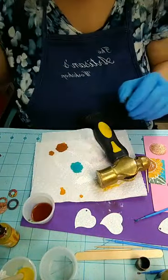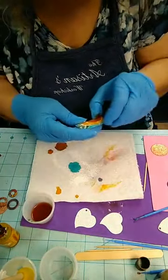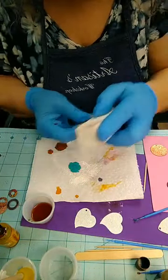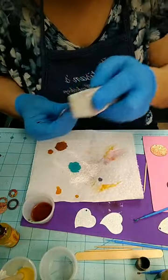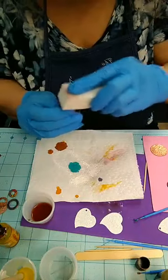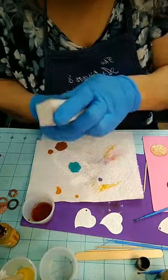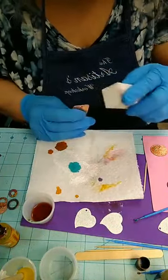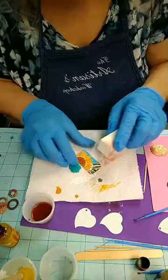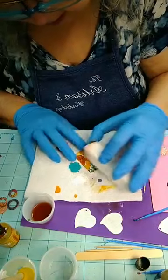All right, so this one dry? Yes, it is. Okay, so here again, I'm going to take my puller block, scratch off any excess paint on the sides. Okay, and now I'm going to put it on the table and give it a little scrub. Gently, always start gently.